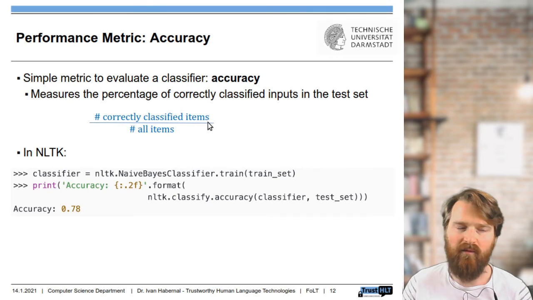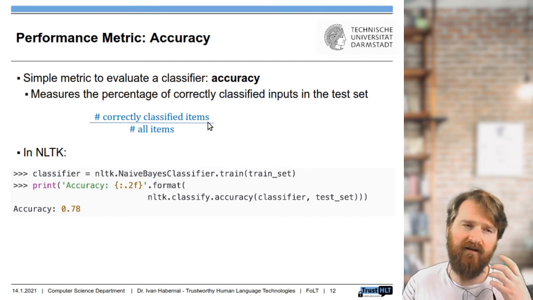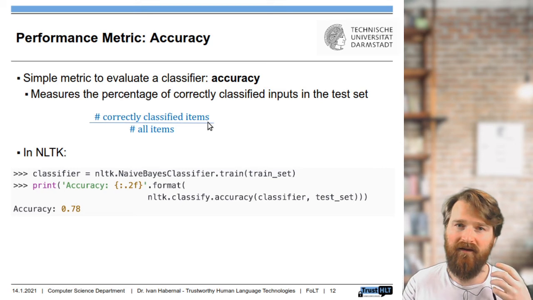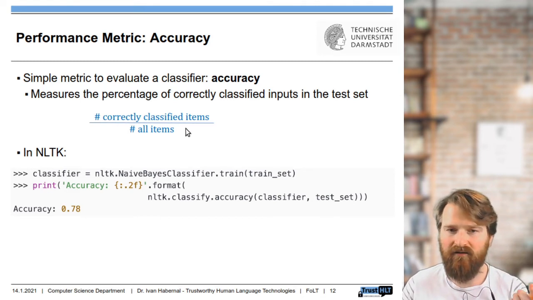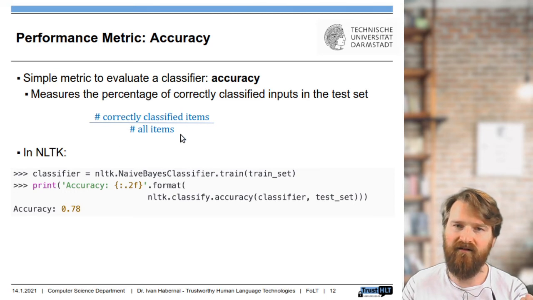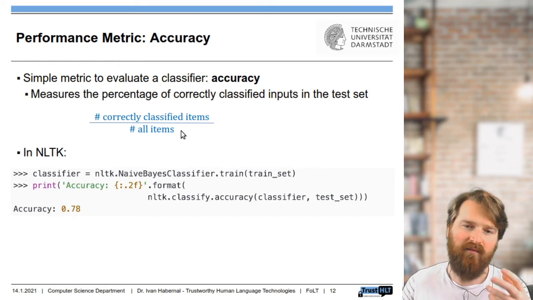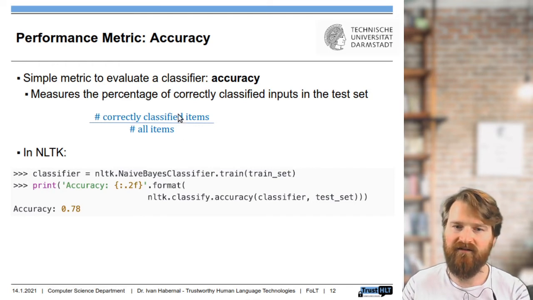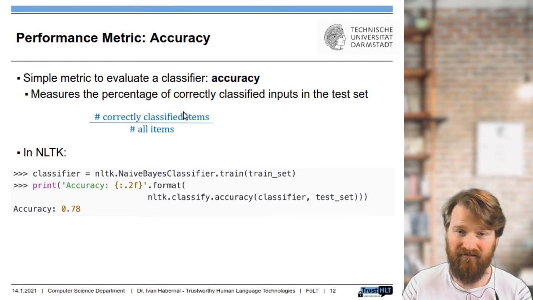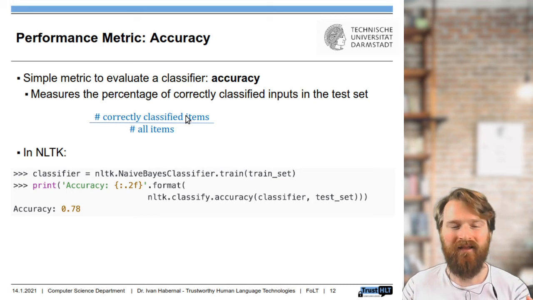So for example, if we were saying the blue and red dots, how many times for the blue one we said blue, and how many times for the red one we said red, divided by all instances in our test data. So this is a value between 0 and 1. 100% accuracy means the model got everything right, and 0% accuracy means it got everything completely wrong. It's typically not the case.